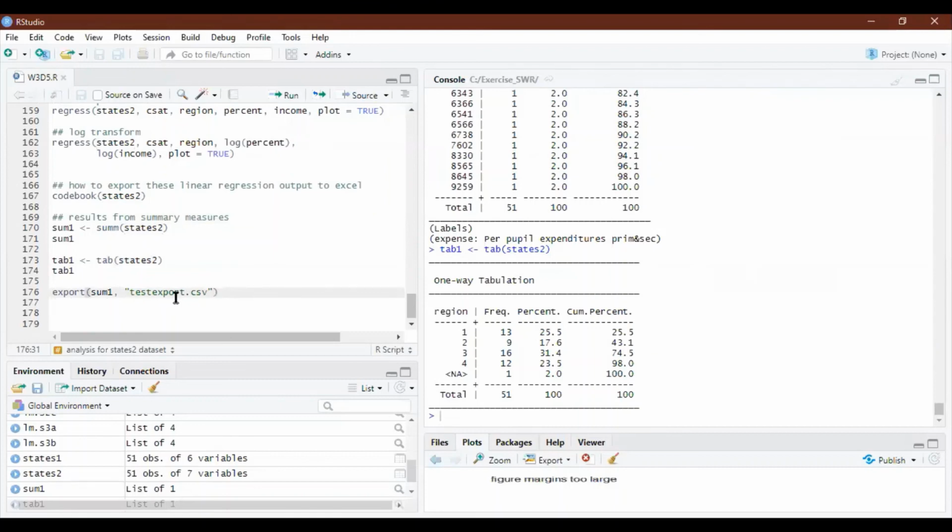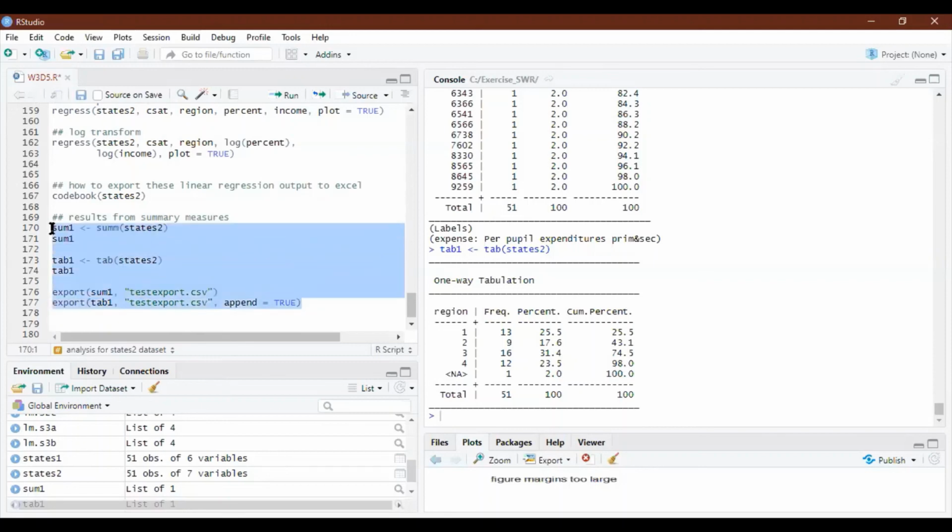So we need to do it twice. The first time you export it, you just write it. The second time, we need to export it one by one, so we export one, and then we export the other. But here we need to append it. So we need to mention we want to append, meaning combine this result with that result in the test export. So this is how you export it.